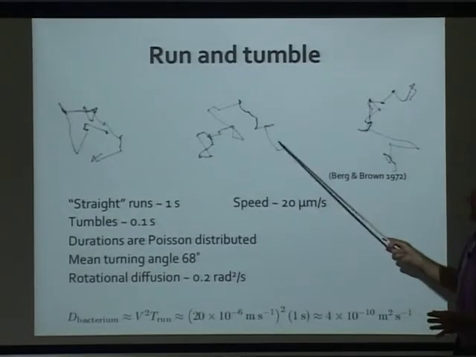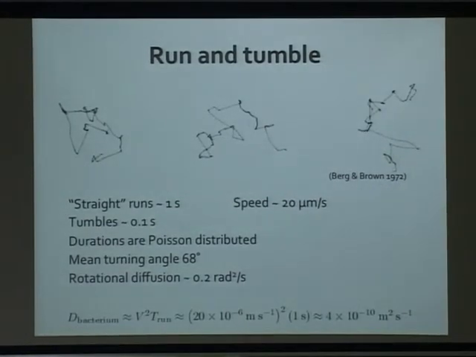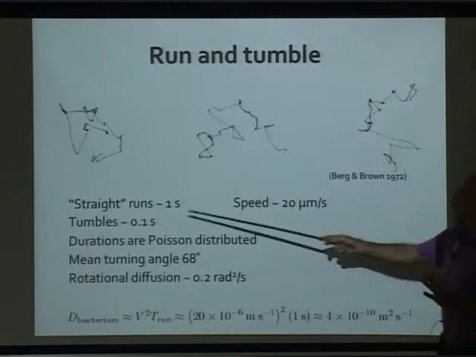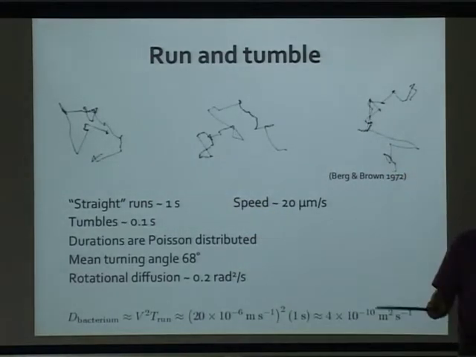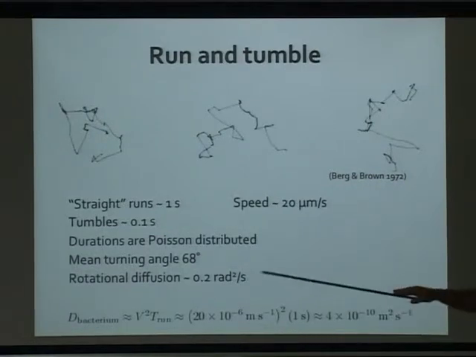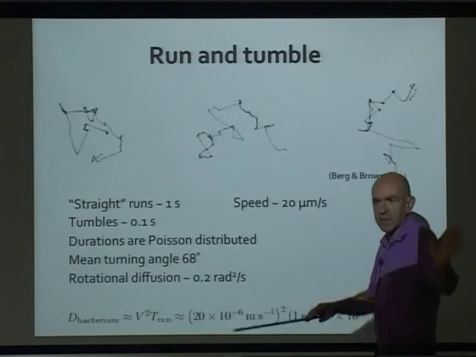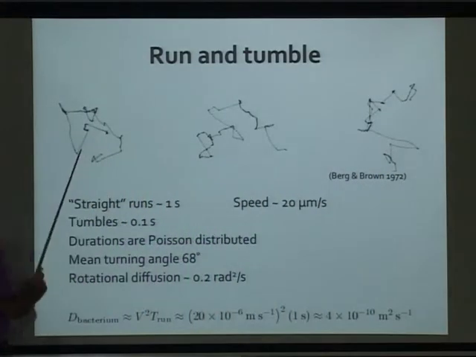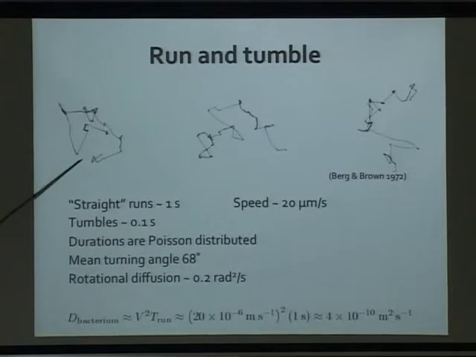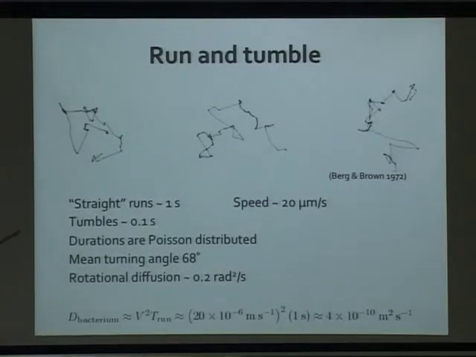See, this is one bacterial trajectory seen from 3 different directions, from the top, from the side, and from the front, the same trajectory. And the behavior that you see, in absence of any specific chemical cue, so it's a perfectly homogeneous environment. The bacteria don't know where's the north or the south, no information about that. And you see that the motion is made of straight runs. This corresponds to the situation where all the flagella turn in the same direction. And these are interspersed by rapid changes of direction, which are the tumbles, where 1 or more flagella are expelled from the bundle.